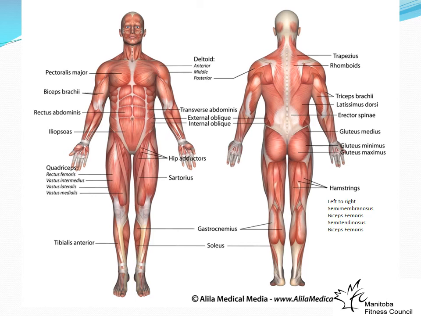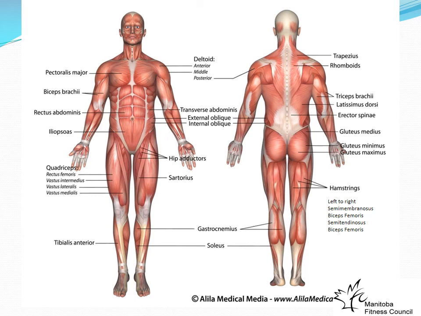Into the shoulder now, we have our deltoid. The deltoid has 3 different parts, and we divide up these 3 different parts because they do have different roles. The deltoid functions and sits almost like a shoulder pad on your shoulder. The anterior fibers are in the front, the middle fibers are in the middle, and the posterior fibers are found around the back. These will arise from the clavicle and the scapula, and they all attach to the humerus.